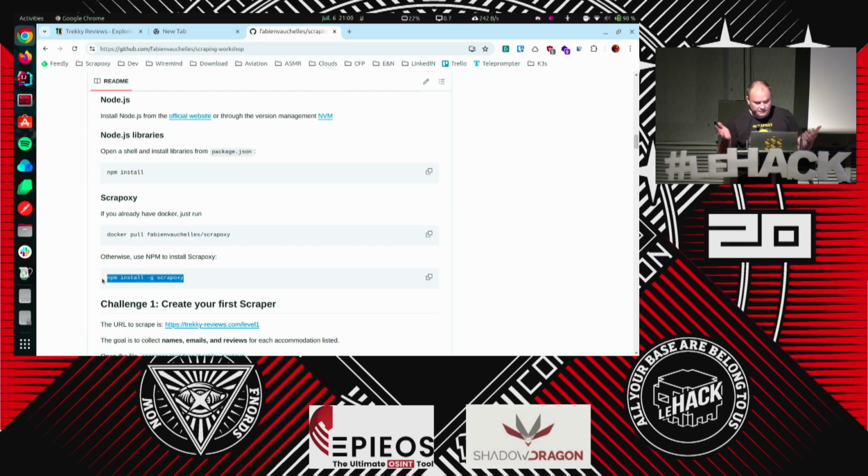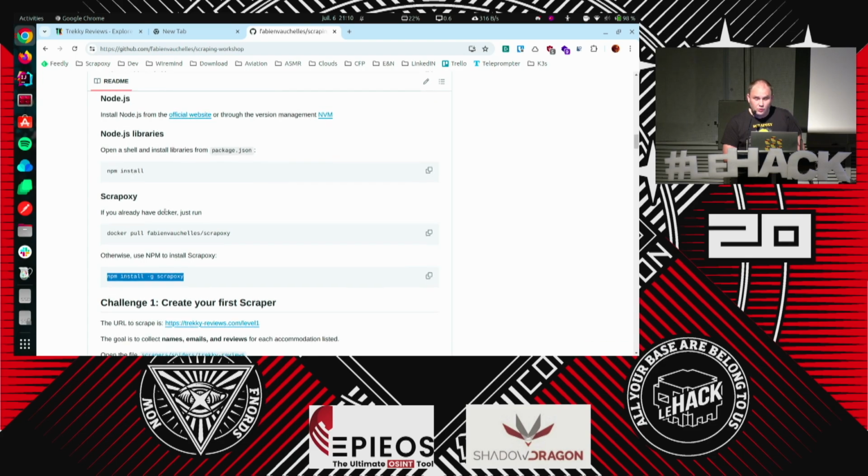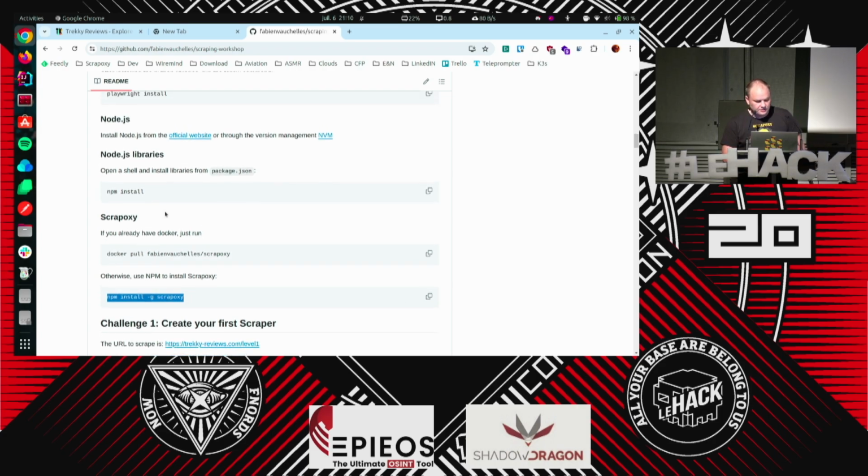It's easier. It depends on what your setups. If you have Windows, it's better if you use WSL, to be honest. But you can use directly the Windows if you want.